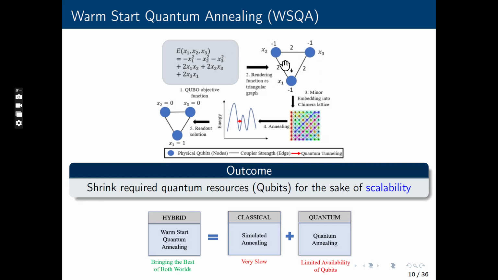So we prepared this graph and then we basically map it into a quantum lattice structure. And then the annealer basically sees it as an energy landscape and tries to traverse the search space and get to the optimal solution. While trying to get to the optimal solution, it uses a special effect called quantum tunneling. And I can explain this phenomenon in a very simple way with an analogy. If we throw a tennis ball at a wall, what is likely to happen? Can anybody answer from the audience?